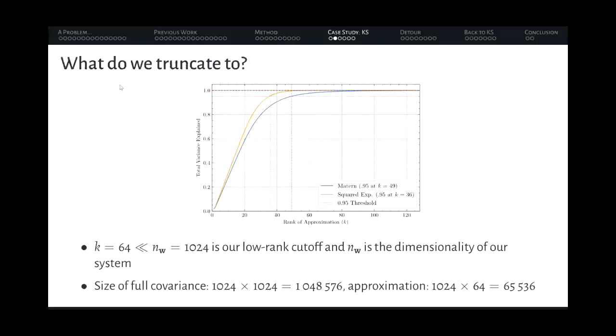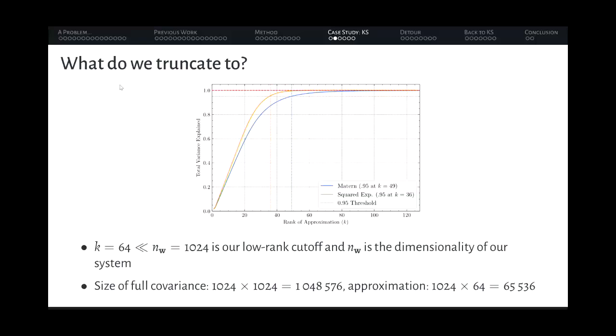An important one though, how do you choose the truncation? How do you choose the effective value to pick for your low rank approximation? Fortunately, it's not too bad. What you can do is just find out in your circumstance the amount of variance explained by a given cutoff value. And it usually just relates to the decay of the spectra of the given kernel function. The squared exponential kernel is infinitely differentiable, so the eigenvalues fall off very, very quickly. You only need a rank of 36 to explain 95% of the variance.